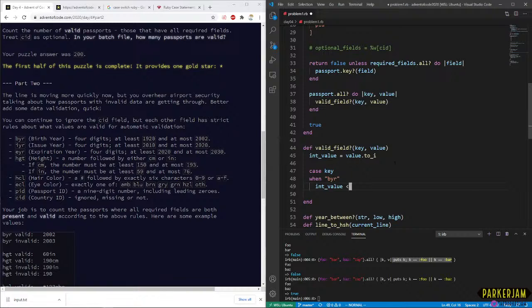Okay, so 1920 is less than that, and int value. These are less than or equals. Okay, so this is a pattern that we're going to see a whole bunch of times here. When IR, we can just copy and paste this here. We can change out the numbers. 2010, 2020.